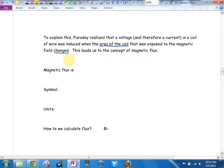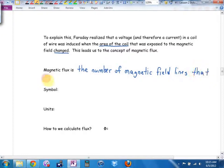I remember watching Back to the Future, the flux capacitor. Well, flux is a term in physics. Magnetic flux is a type of flux. Magnetic flux is the number of magnetic field lines that pass through an area.